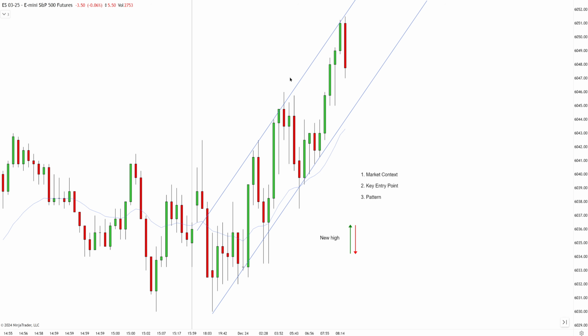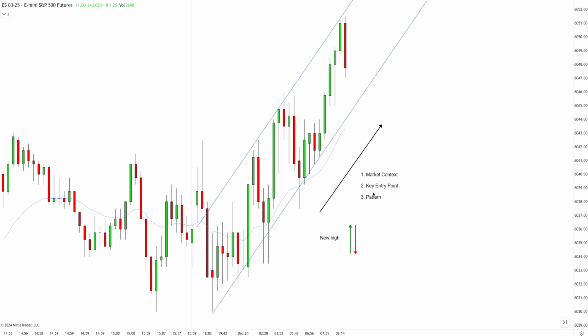And identifying the context right now is very simple. We're looking at S&P 500 Micro E-mini futures. This black line is dividing yesterday's session from today's session. So we started pretty much with a series of high highs and high lows. So we have a bullish uptrend working higher. So this is the step number one.